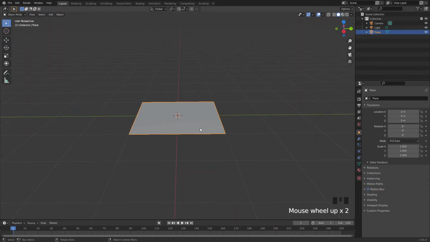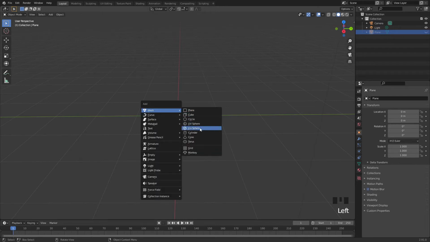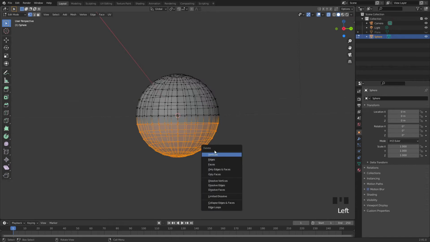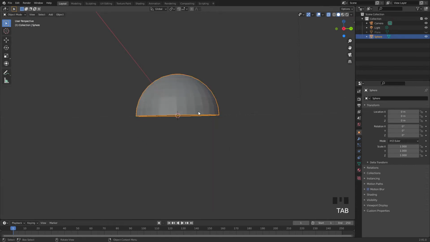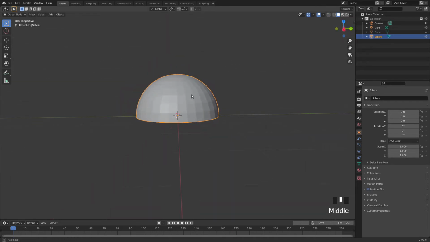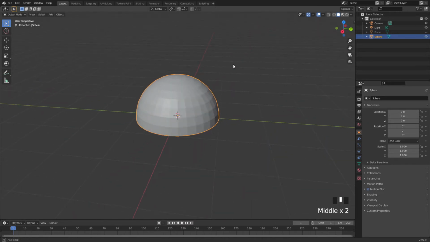So what I'm going to do is hide this plane, and I'm just going to use a couple of different objects to demonstrate what's happening. So the first thing I'm going to do is add in a sphere. I'm going to get rid of half the sphere, so it's a hemisphere. And I'm going to say, okay, imagine that this is a normal map. So imagine that you have a normal map that represents this bump. So in other words, you'd have normals going vertical here, and kind of more and more horizontal as you go around in this sphere shape.